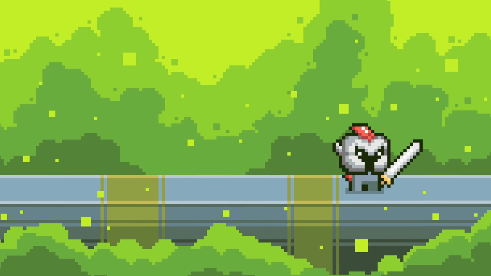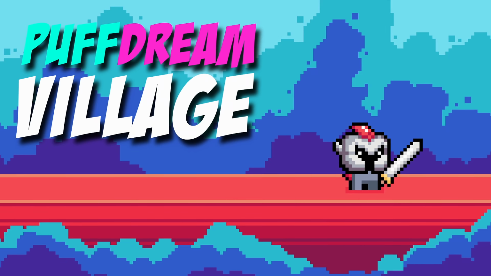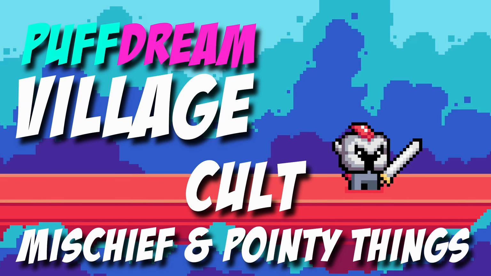I started production on creating my game's enemies and cults. While we won't be looking at the final first draft of the enemies just yet, I want to go over the cult themes I'll be using for these areas. Puff Dream will have a more innocent clan, being a cult devoted to mischief and pointy things. This is to keep things light and fun for the first introductory area, not having the game take itself too seriously, while still planting the idea that these creatures are violent.